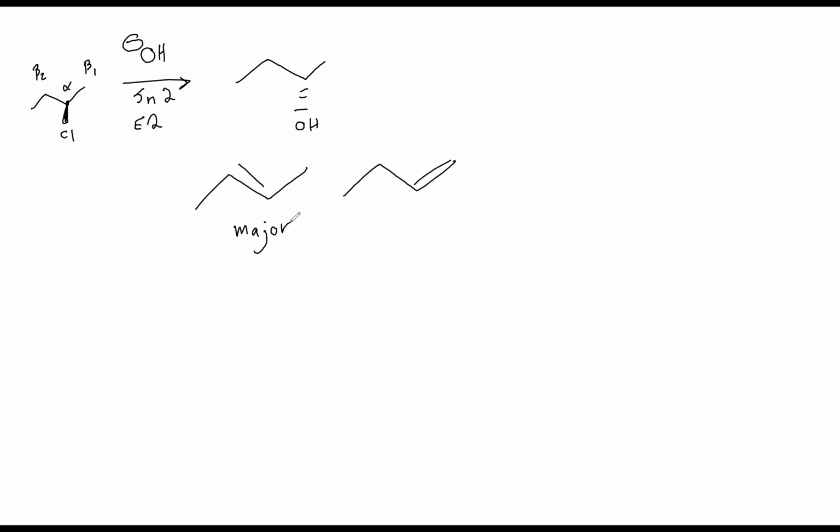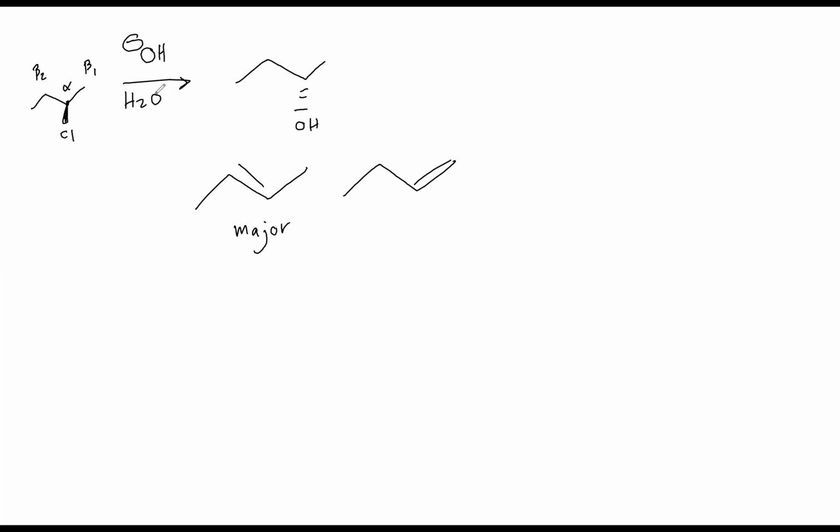So we said, what if there are 2 bases, one above and one below the arrow? Usually what that means is the one above the arrow is going to be our nucleophile or our base, and whatever is below the arrow will usually be our solvent. So when something has a strong base and a strong nucleophile, both SN2 and E2 products will be present. And when something is both a weak base and a weak nucleophile, SN1 and E1 will be present.